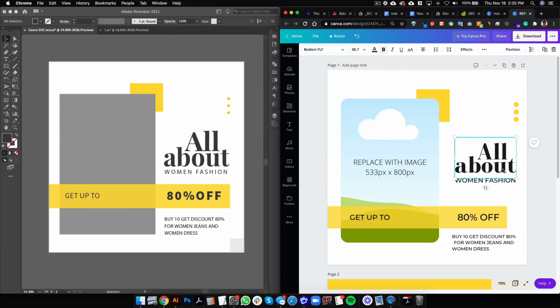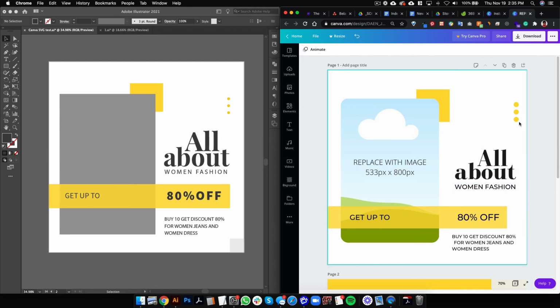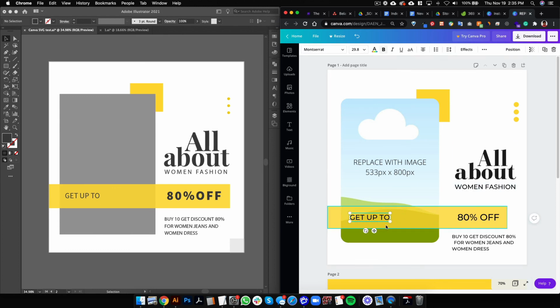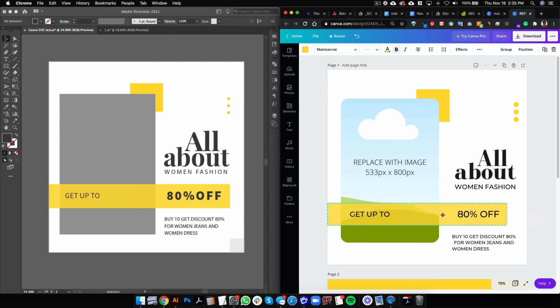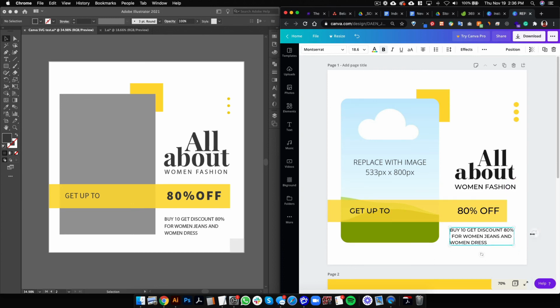So yeah, that's about it. Click this, shift, click to move it down. Click this, shift, click this and this to move them up together. Oops.